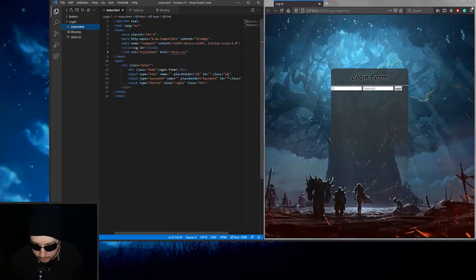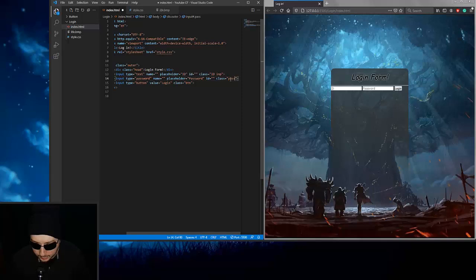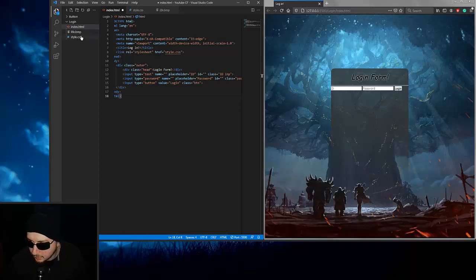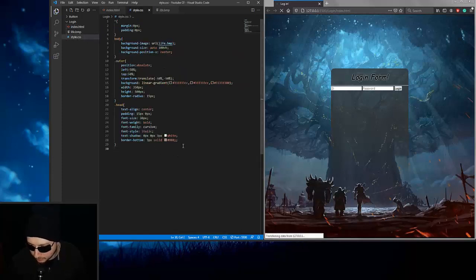I'm going to add the class of ID and pass, because why not? And I will save. Let's go back to style, and I will just control this now, which is the ID and password, both of them at the same time.